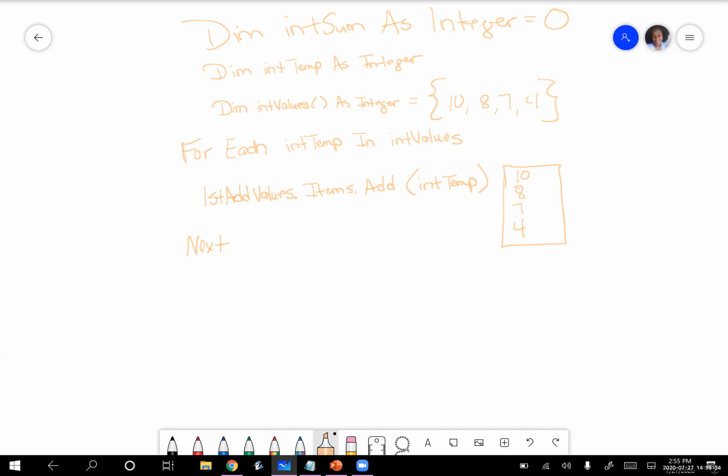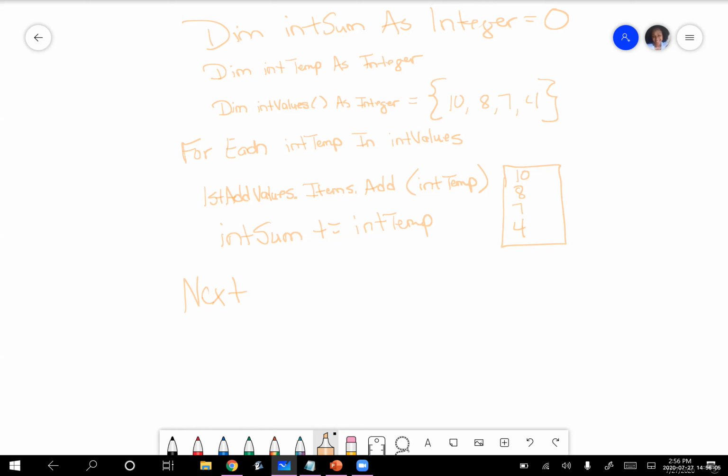All right, so inside of this loop, as we're adding the values to the list box, we're also going to sum them up. So we're going to say int sum plus equal, this is our compound assignment operator, int temp, because temp holds the values. So int temp will basically hold each value, and it's going to add them all up.